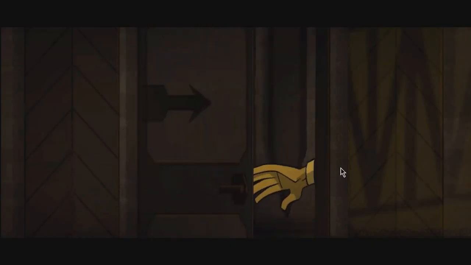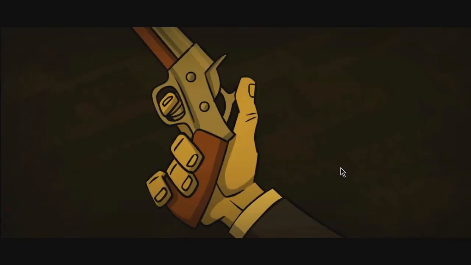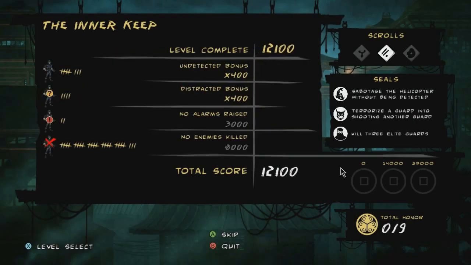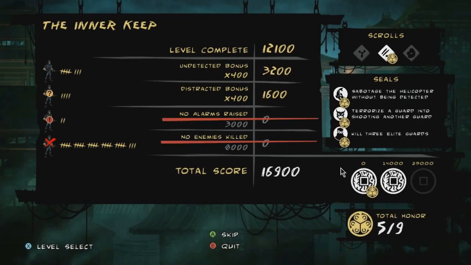I always love they say that guards have to guard them with their lives. I mean, like, no guard is going to value their life less than the person they're guarding, surely. Oh! End of level! Brilliant! Oh, look at all those people I killed! Boom! Six honour! Having it!